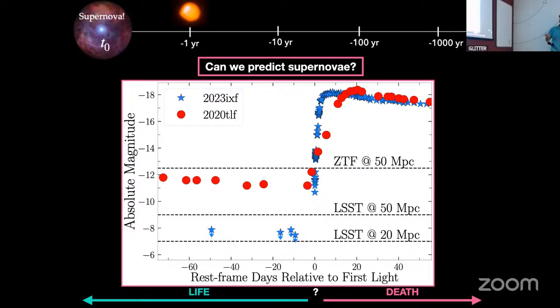So this is the type 2 that had a precursor that was very luminous and it went off as a type 2. This is just the optical limits from a type 2 supernova that did not do anything too crazy, but did actually have a very luminous light curve as well. So a lot of diversity here that we need to fill in, connecting this point of life to the point of death. And I think LSST is really the future for that.